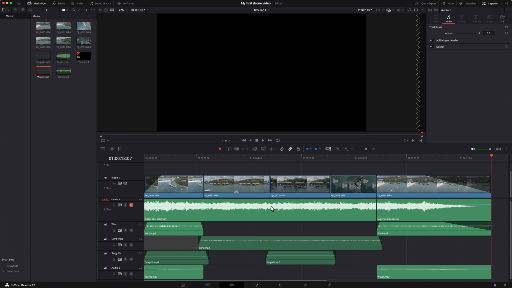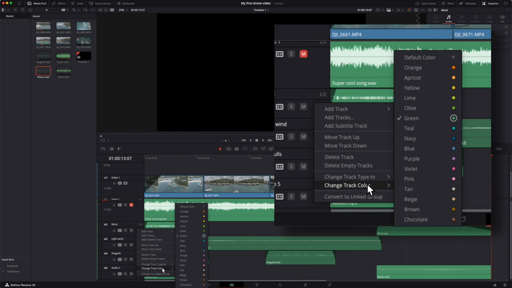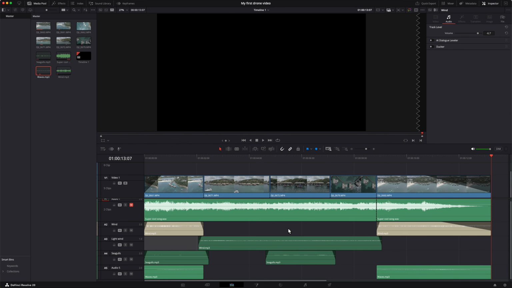You may have sound effects like whooshes or hits, things like that, things that don't happen in real life, but that add extra texture to your video. So it's also helpful to color these tracks differently. So maybe for the wind, if I right click, I can go to change track color, and wind feels like it's, let's say, tan. So now whenever I see this color, I know I'm dealing with my wind. I'll change this one as well to tan. So these are all, oh, this is beige. These are all my wind tracks.